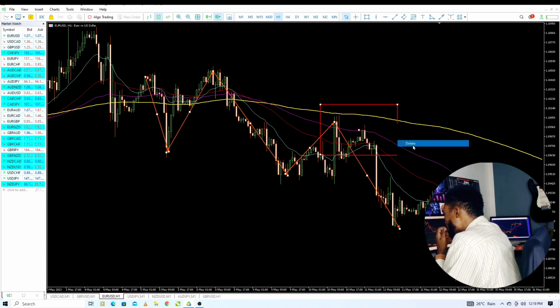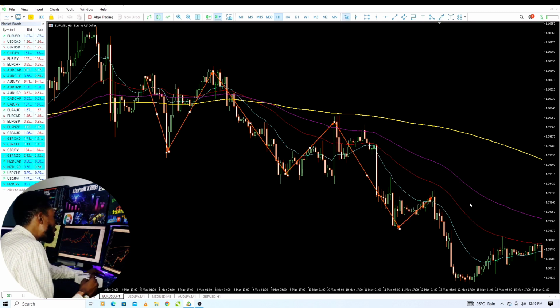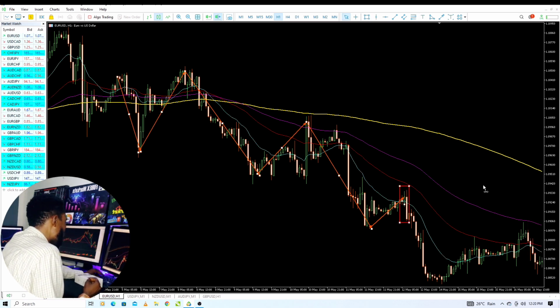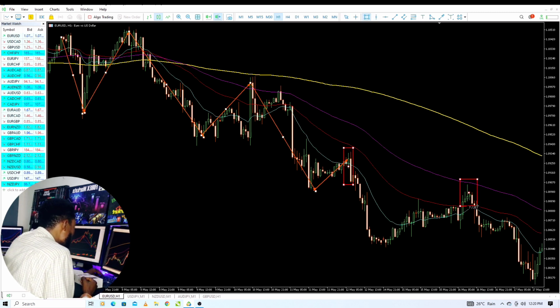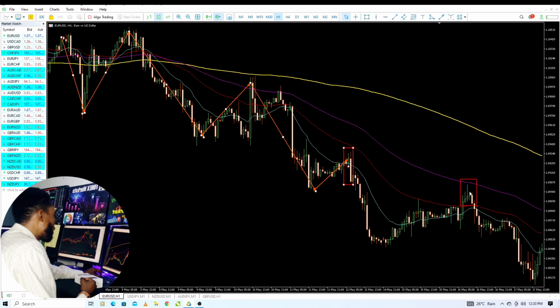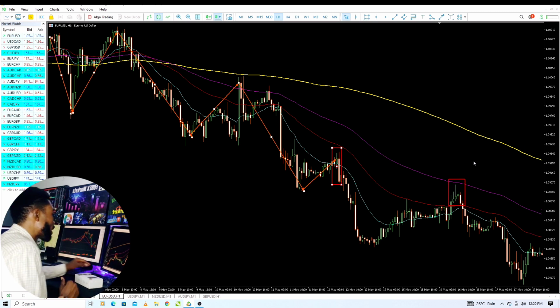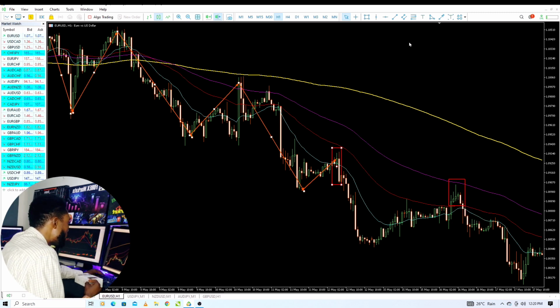But let's calm down. When the market came back to hit the 20 moving average, what did you see? You saw a very big bearish engulfing pattern. Can you see? So you can either take it here, or you wait for the market to come and hit again, give you a confirmation pattern. Can you see the market came back, hit this moving average zone, and gave you another bearish engulfing pattern? This can even be classified as a morning and evening star pattern, since it has this star in the middle. So you can take the trade here, or you can take the trade at this zone.